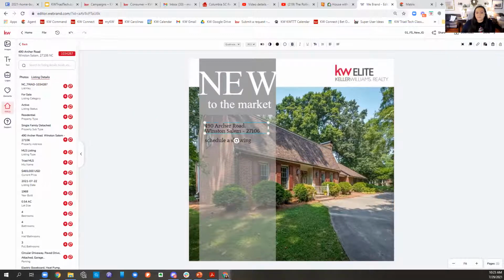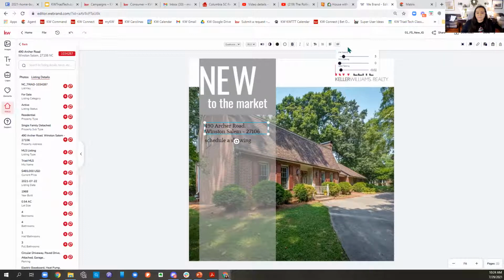I can do all kinds of fun things with the text. With this spacing, I can increase the line spacing. I can increase the word spacing, like that, stretch it out. Depending on what you want your design to look like, if you want it to go all the way across the top of the design or something. And you can even space out the letters. You can space out letters right there. So depending on what you're going for, you can definitely move this stuff around.